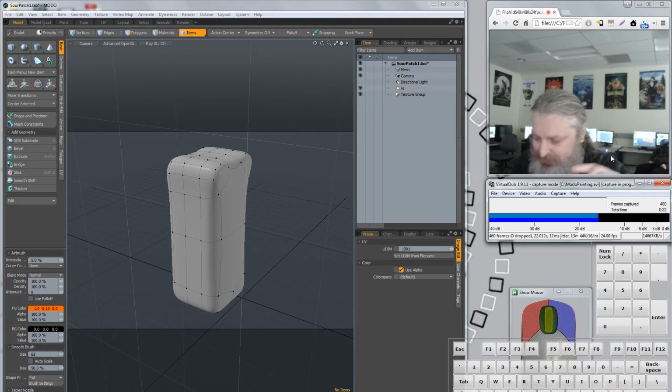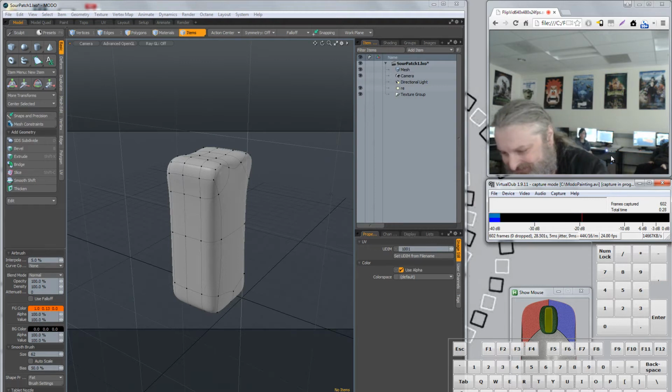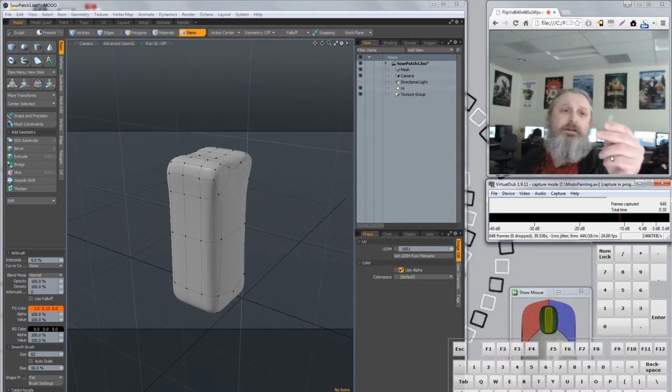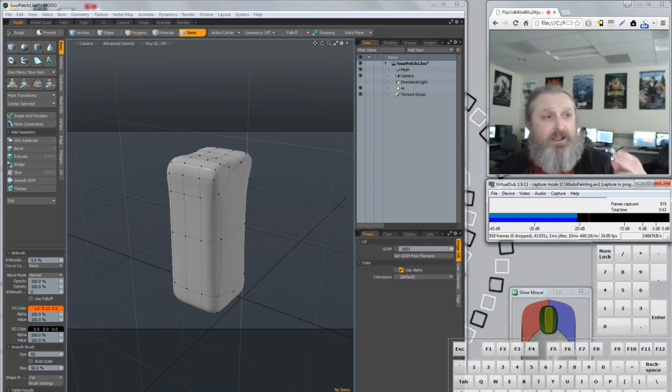This is just the gummy guy, which I have around here somewhere, I'm certain. But, yes, there's the gummy guy right there. I want to talk about a couple concepts that are particular to 3D. One is 3D painting, and then the other is something called bump mapping, which is how I can create small amounts of detail that I do not want to model.